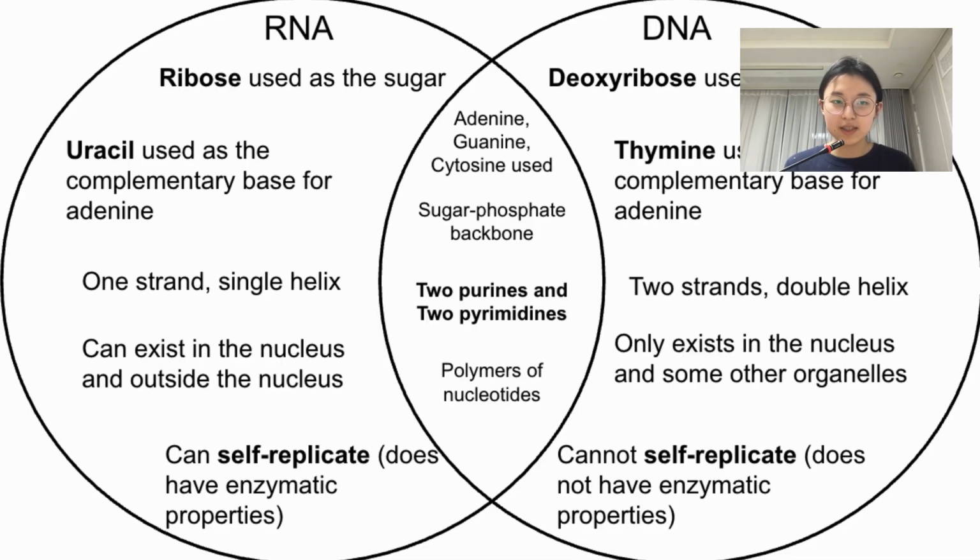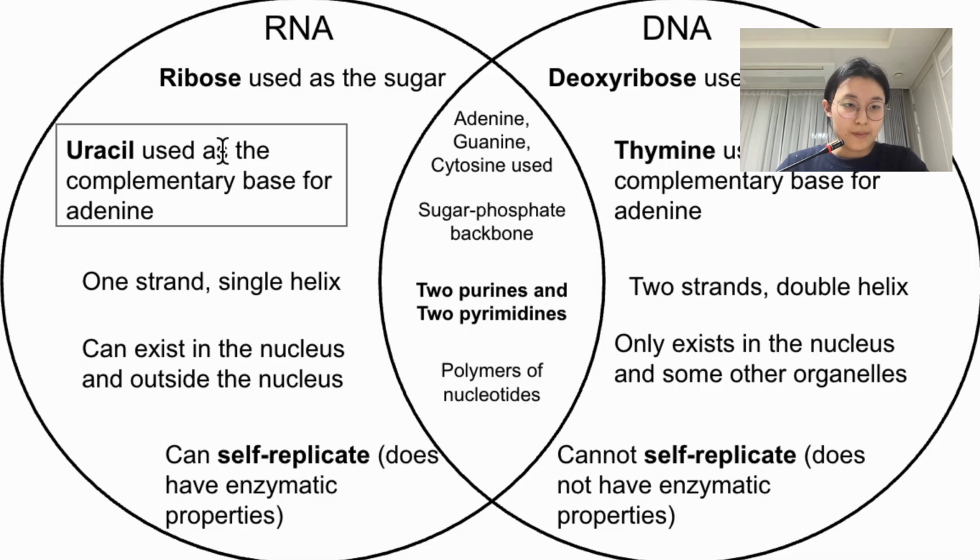The presence and absence of oxygen is very important, because the absence of oxygen in the OH group, leading to a hydrogen group in DNA, contributes to DNA's overall stability, and that is why the job of DNA is to store genetic information reliably.